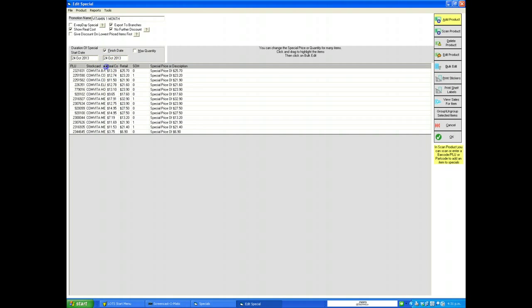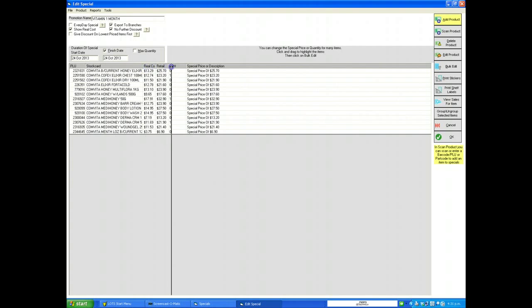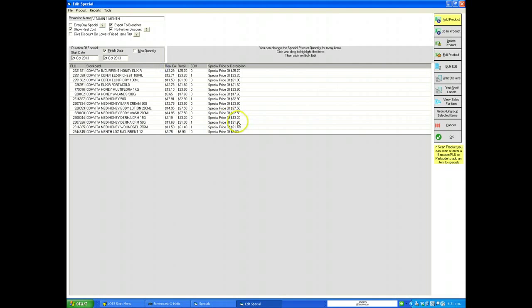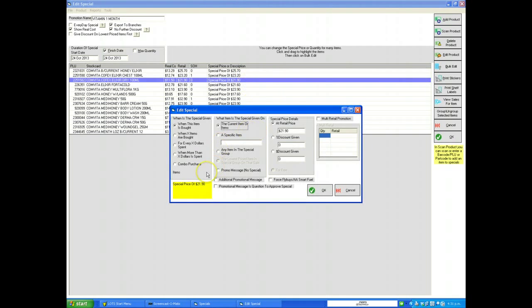Okay, now you'll notice at the moment the product details are there. It's got their retail price and it's listing a special price which equates to exactly the retail price at the moment. So it hasn't updated or changed anything. So our next step will be selecting one of the products, double clicking, and what you see here is the matrix that you can use to set up between 20 or 30 different types of special. So there's a whole heap of flexibility around this. For this particular product, what we're going to be interested in is a discounted price.